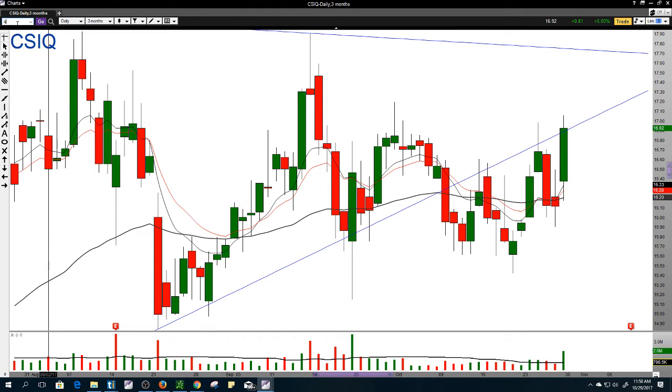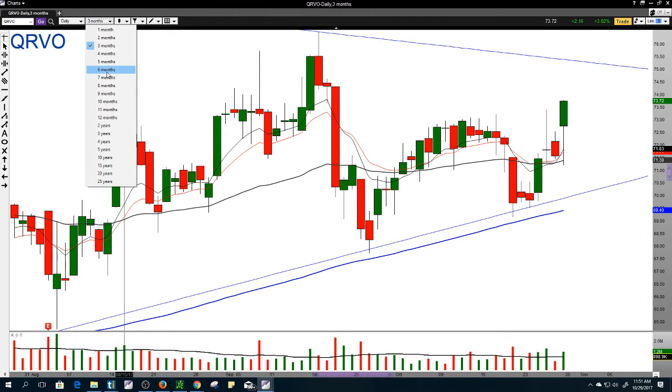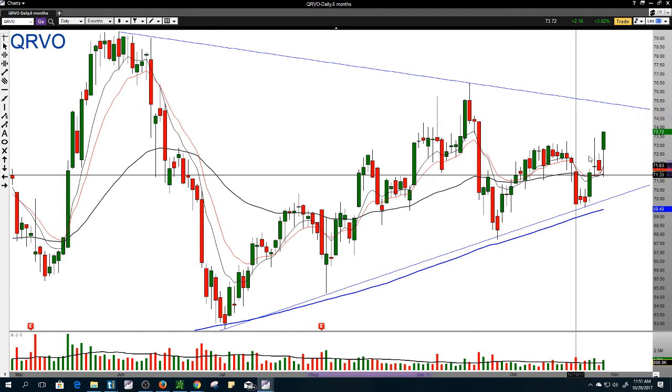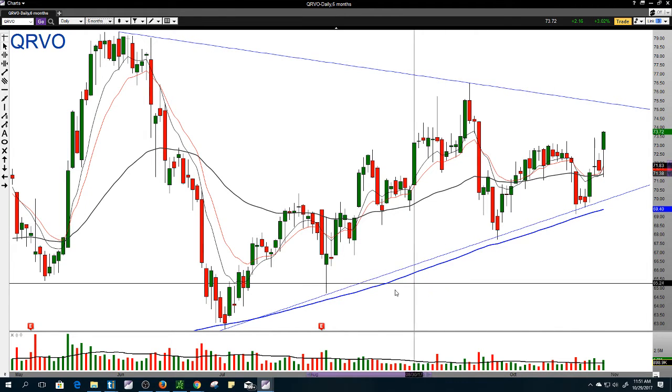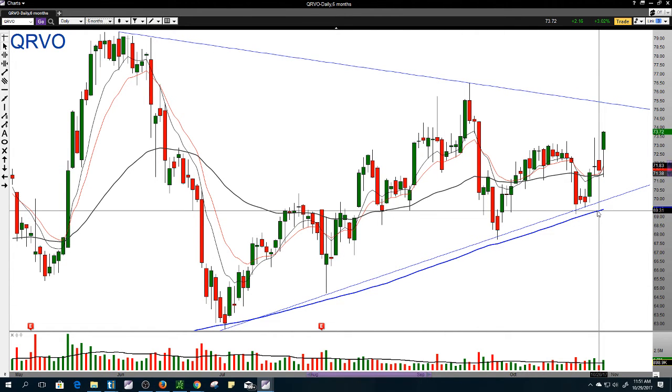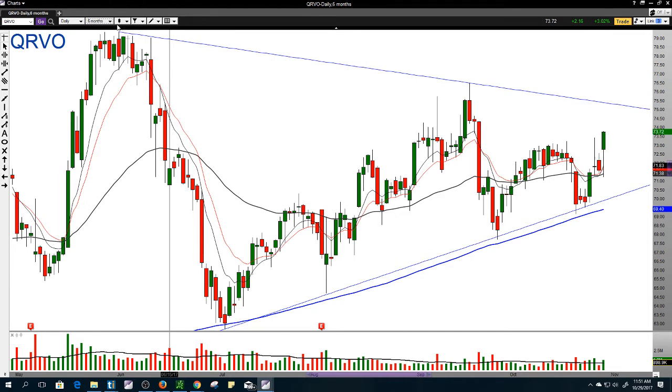Number 4 on the list is QRVO. 813 over the 50 EMA is a good enough signal to take something on the long with a pullback. If the chart pulls back to about $73 on QRVO, it's going to set up for a decent trade. If you look at the bigger picture on QRVO, you'll see that it's actually a big wedge that's been consolidating for a while. The chart's making higher lows as the 200 SMA is really following the trend as it keeps moving up. So with the moving averages pointed to the upside and the wedge tightening up, I do expect to see a breakout on QRVO.